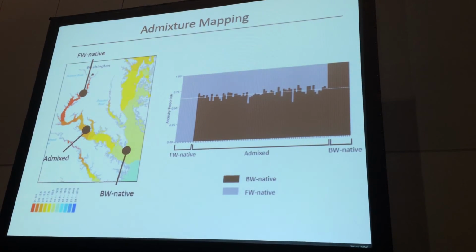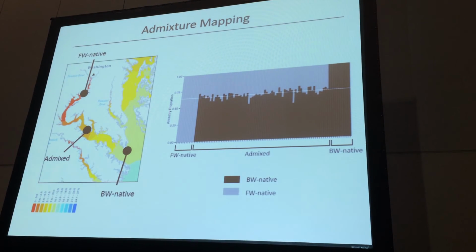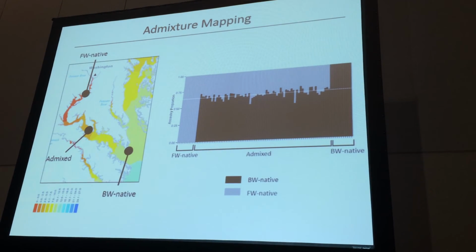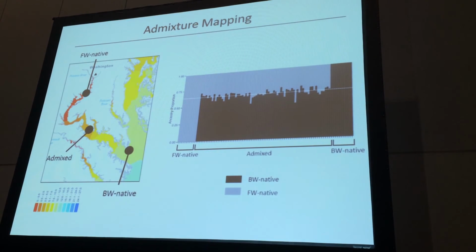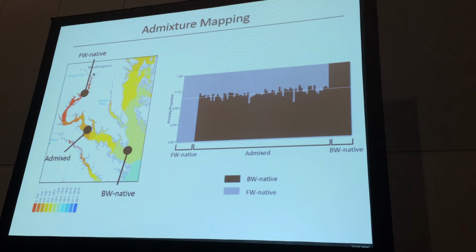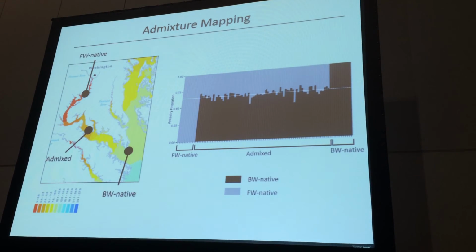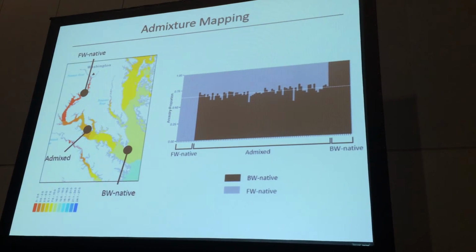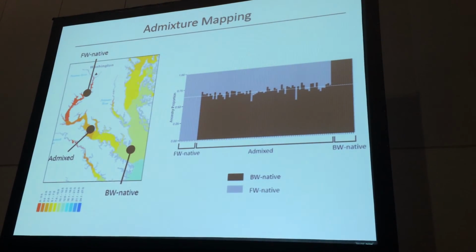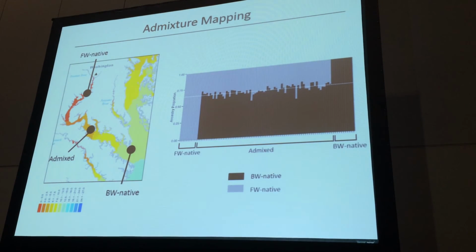What I'm currently working on is leveraging these admixed individuals to do genotype-phenotype associations. The idea is that admixed individuals are made up of ancestry from both parental populations. They should have large LD blocks, which we can use to hopefully identify adaptive traits in these populations. This is a work in progress, but it's something I'm really excited about, and I'd really like to talk to anybody about it if you want to know more.